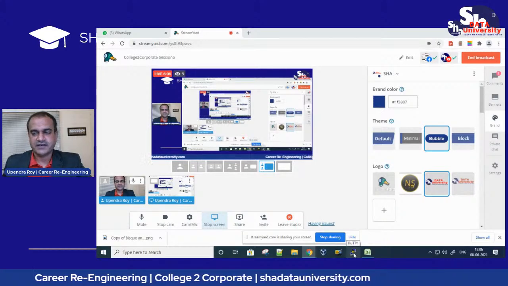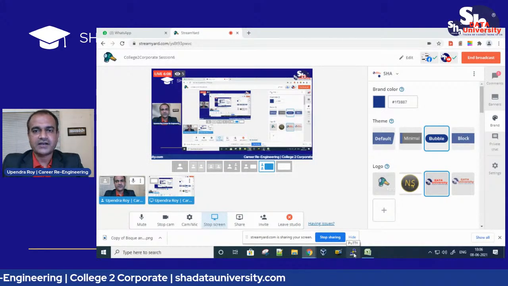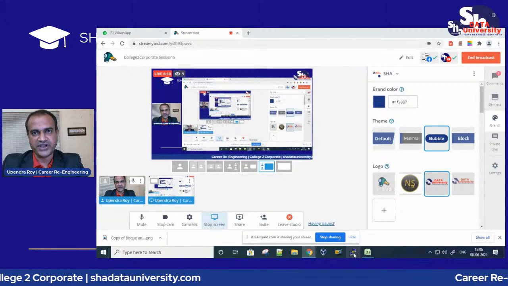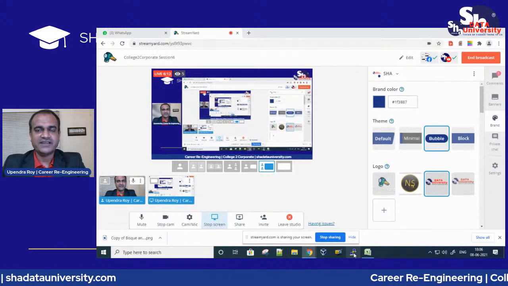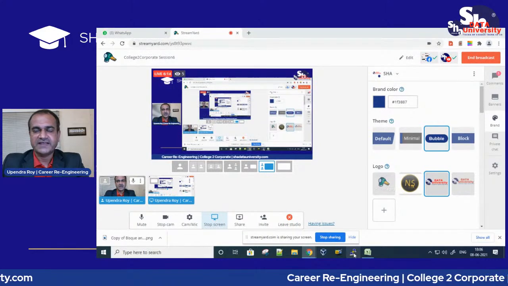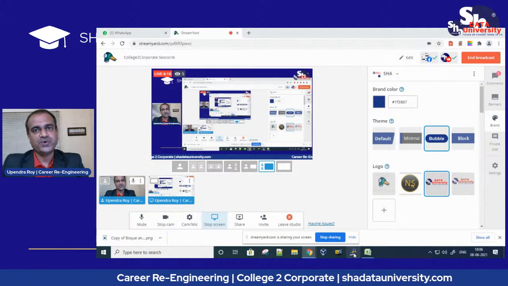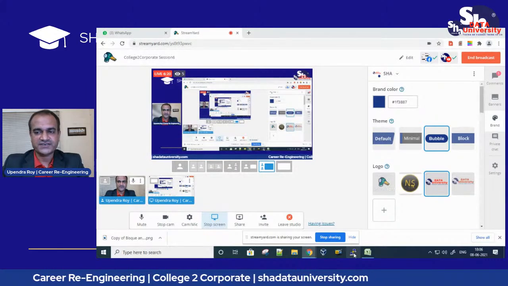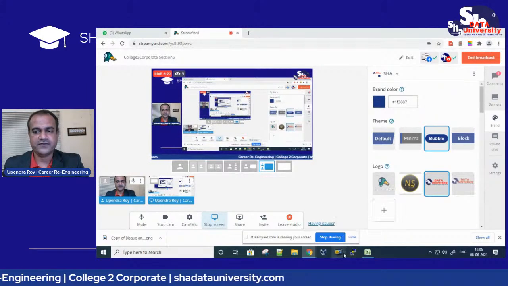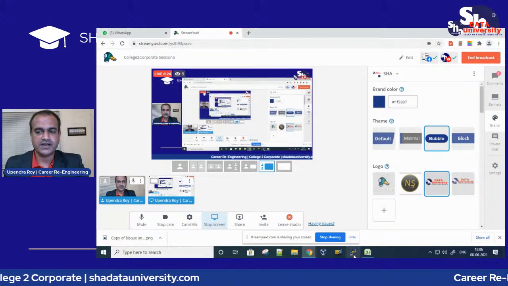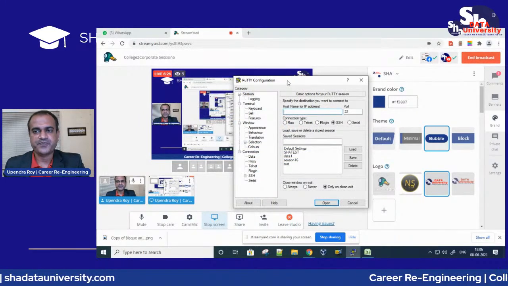First, just for intro, we are going to use Putty. Most of you are aware of it. If you don't know, Putty is a software which will help you to connect to the server. So for newcomers, this is the Putty interface.